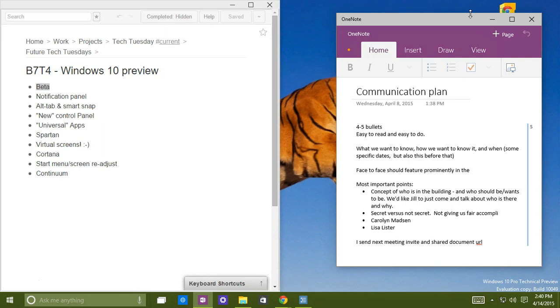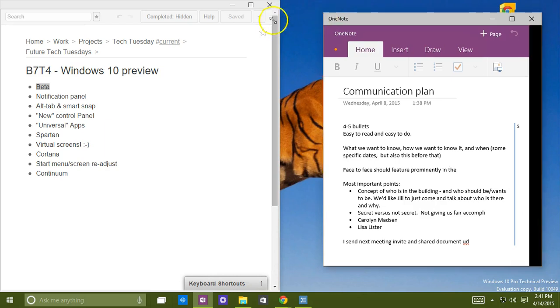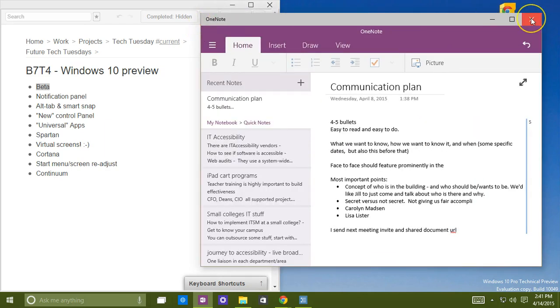Now in Windows 8 and Windows 8.1, you'd have a Metro app that would go full screen for you, and that's all it would do. It would take up the whole screen, or it would take up a part of the screen, and you could only pretty much use it conveniently in the touch interface. And then you had the regular legacy old Windows apps, and those you could only use from the desktop. So Microsoft is trying to harmonize them and sync them so that you have these universal apps which you can resize a lot easier in desktop mode. So universal apps is one of the newer features of Windows 10.